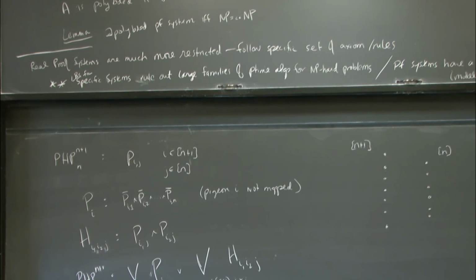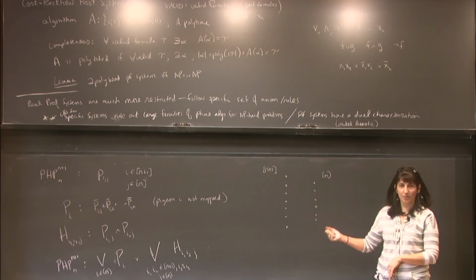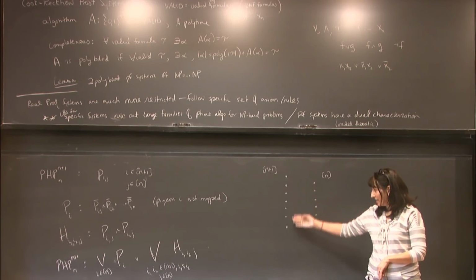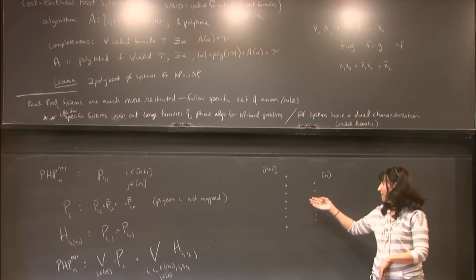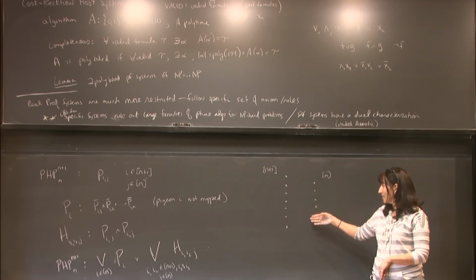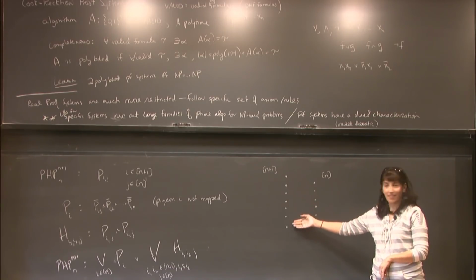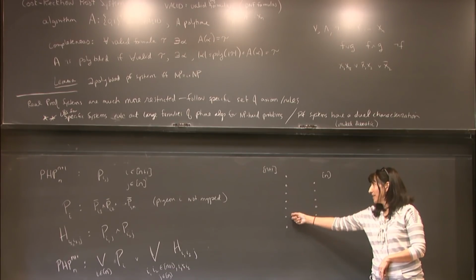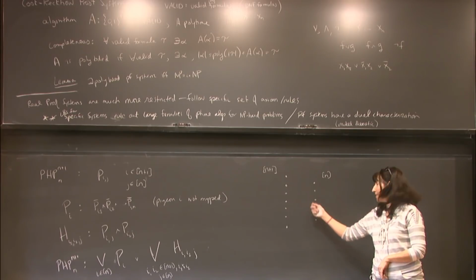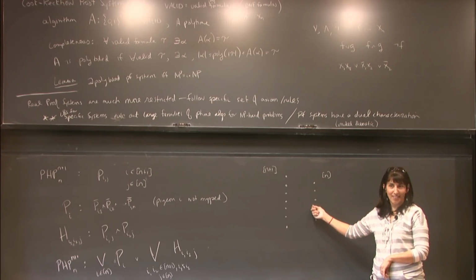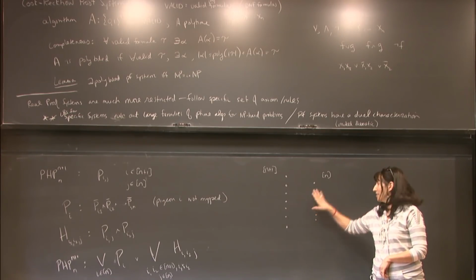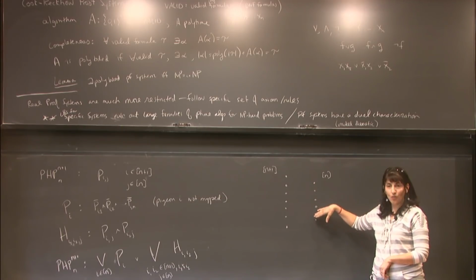Any ideas? Are there less than n over 2 pigeons? Exactly. So you'd ask questions like just what you said. You basically say, all right, what is the count? Let me take a step back. Make sure that the count is either going to be at least n plus 1, or the count's going to be less than n plus 1. If the count's at least n plus 1, then you know that there has to be a hole violation.